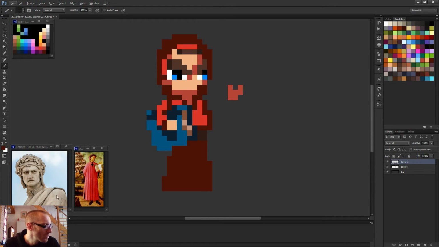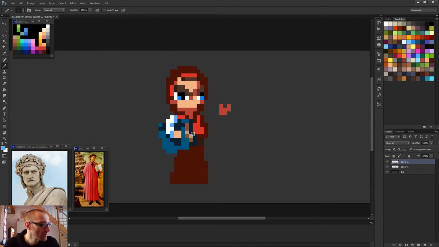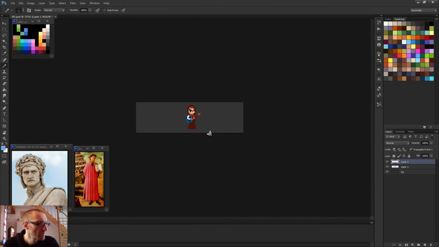So I said I wanted to change the color on this. Let's try a lighter color, like maybe even white. Well, not on the shadow, but... no, it doesn't read very well.